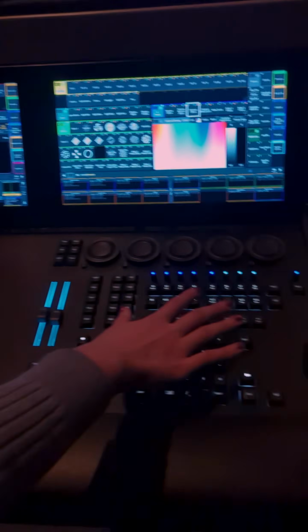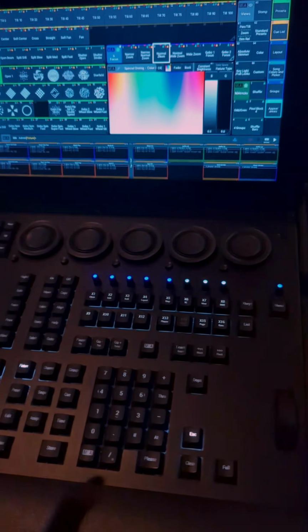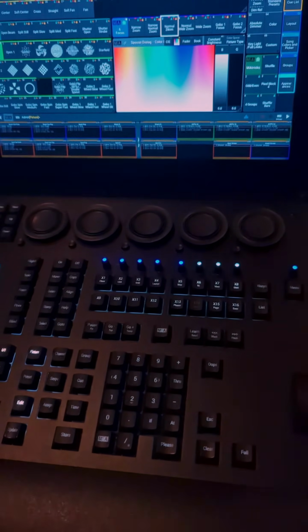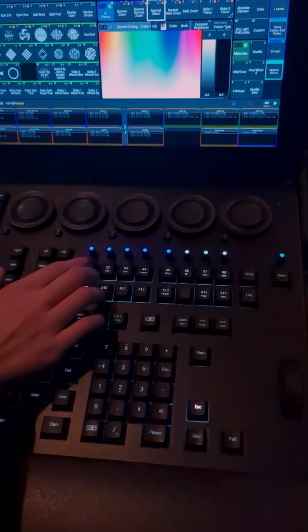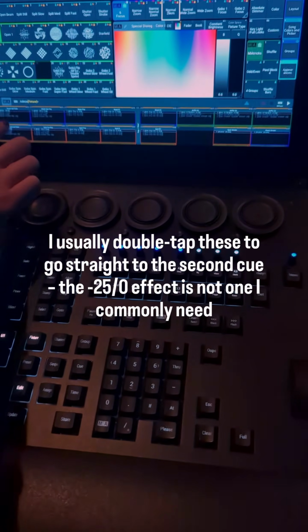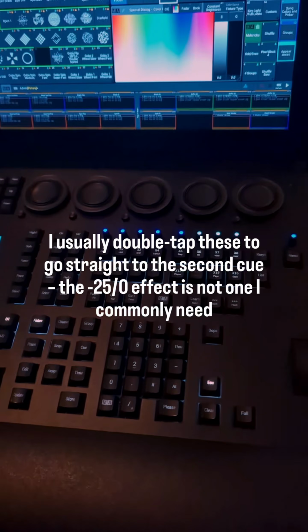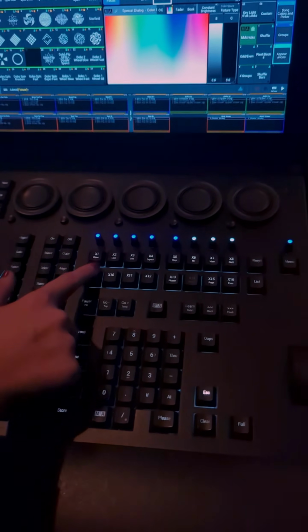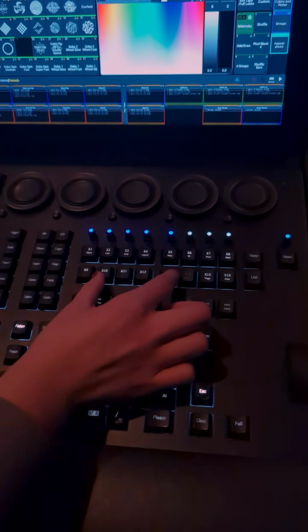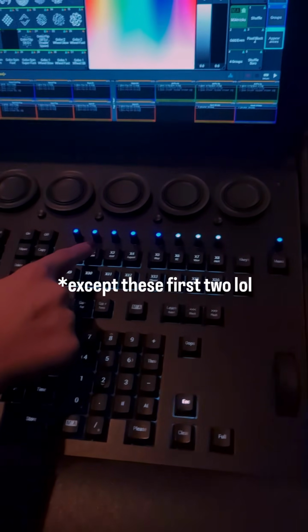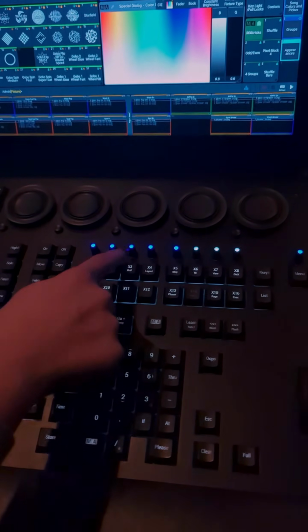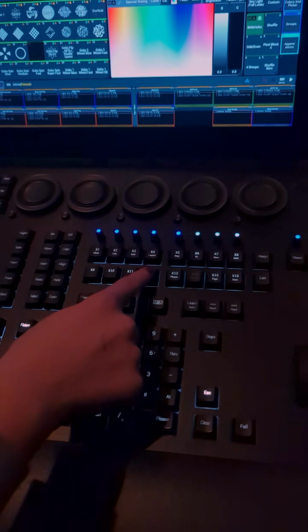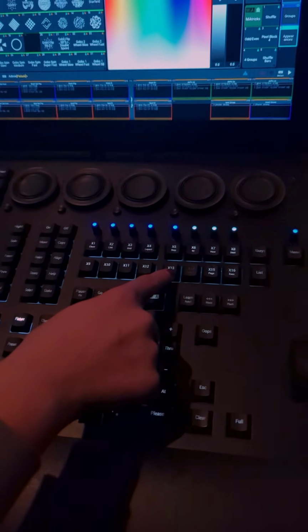Then over here we have some more effects. I love to do washes and spots fading how saturated they are. So I have RGB -25 to 0 on the first cue, negative to positive 25 saturation on the second one, 0 to 50 on the third, and then stomp at relative 30 on the fourth one. So I have those for washes and spots. Then these are all dimmer effects, all of these actually. Again, washes, spots, saturation, pop. These are dimmer pop, these are dimmer pop on, fade off, and these ones fade on and pop off.